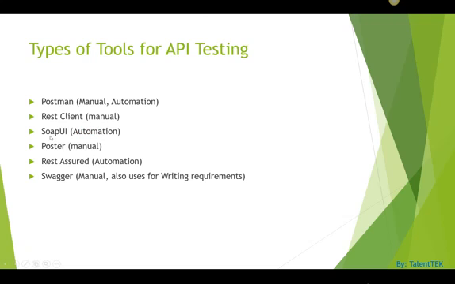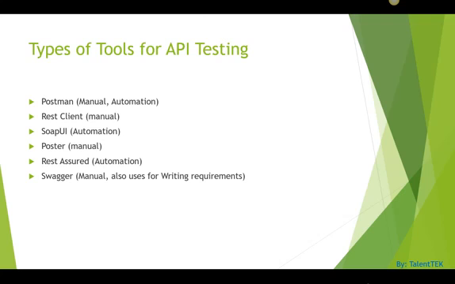And the next slide is about the types of tools for API testing. What are the tools that are available in the market for you to do the testing? So Postman helps you do manual testing as well as automation testing, right? And the second is RestLet, which is only used for manual testing. And then SOAP UI, it's for automation, which is a very old tool, which is fancy. You need to pay for it. And then you need to have WSDL files and stuff like that, which is a very big mess. Back in the days, people used SOAP UI very widely.